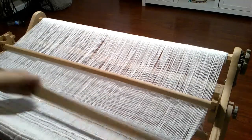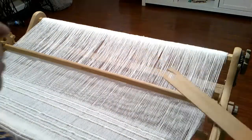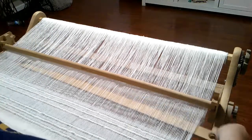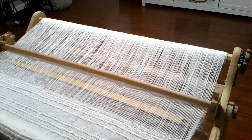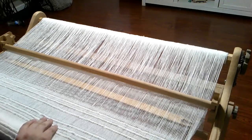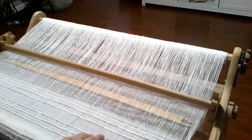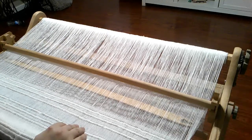Alright, so there's that, and I'm just going to stick this in there for next time. But that's basically the weaving pattern. That's the basic, the pretty parts. Now it's just weaving, you know, simple all the way up for 12 inches, and then we get to do it all over again for the last panel.